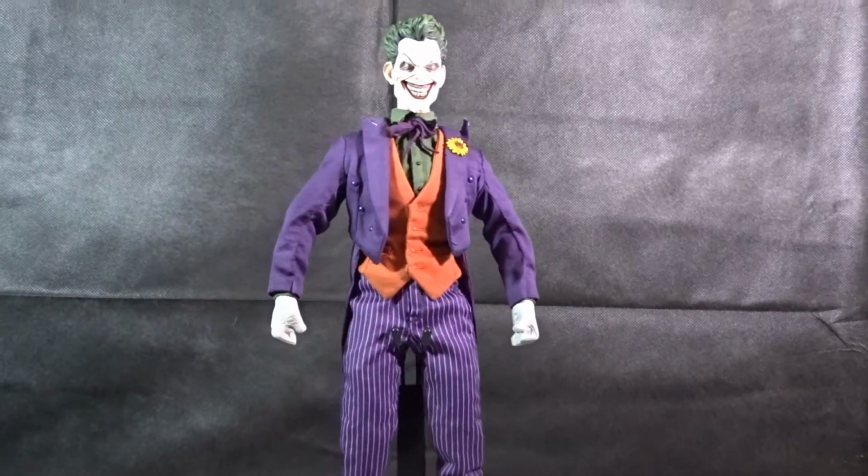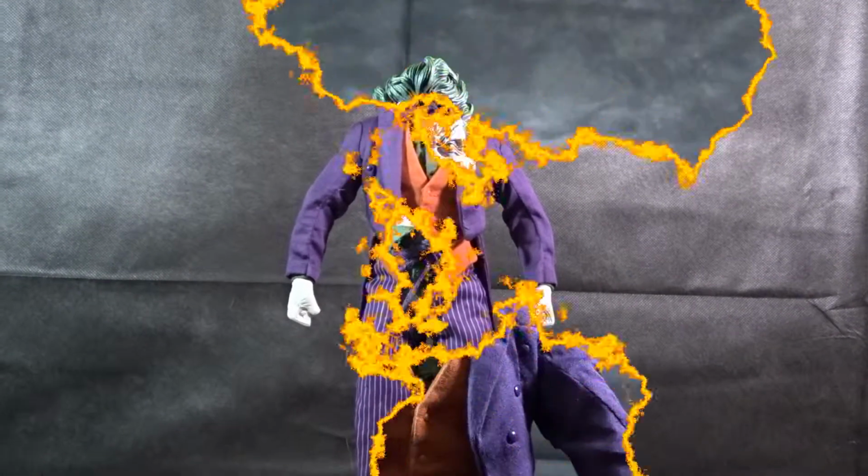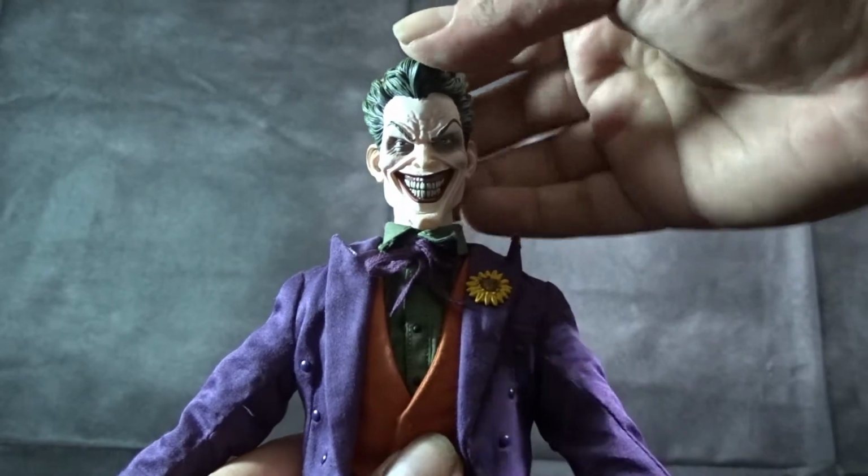So as you can see, this guy is dressed to the 9. The detail on the clothing, the paint application, it's just, in my opinion, I think it looks great. So let's go see how this guy moves.